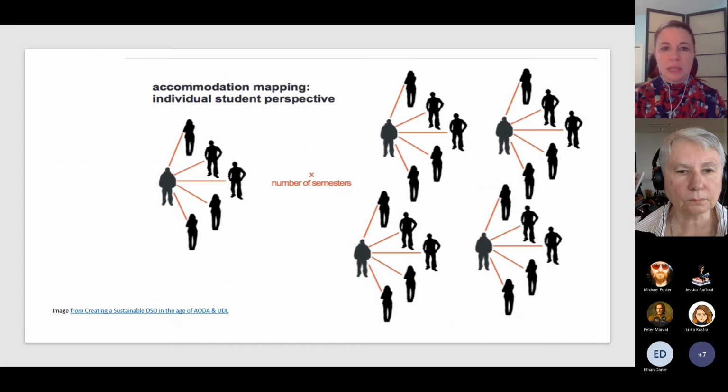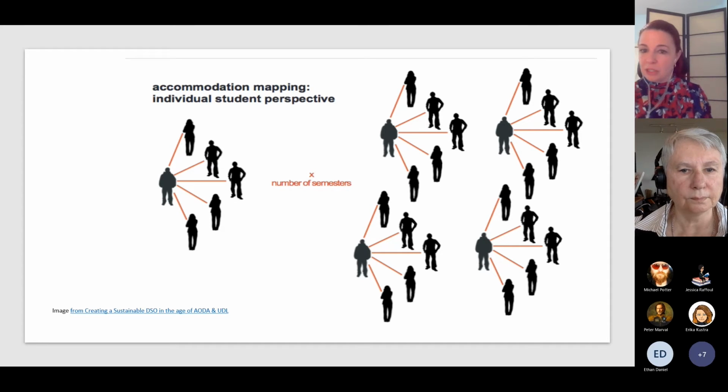So this slide here, I was able to take from another presentation that I think is fairly effective. And it talks about the accommodation model and how that's reactive instead of proactive. And what this image is really showing you, so on the screen, there's an image of a student showing 5 red lines to 5 individuals. And what this represents is the student, first of all, goes to Student Accessibility Services, discloses disability, provides all the medical documentation, maybe their previous IEP from their high school, and then they work out their accommodation letter, and then they go and have 5 individual conversations for every semester for every year that they're in school.